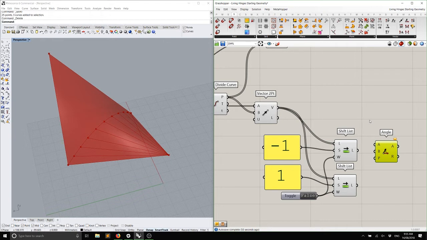Okay? So what does it take to make a plane? Like if we think of planes, what do they have? They have an origin, yeah? They have an x vector and a y vector, yeah? And so if we're just plugging two vectors in, you can quite easily generate a plane off those two and then measure the angle between them, okay?